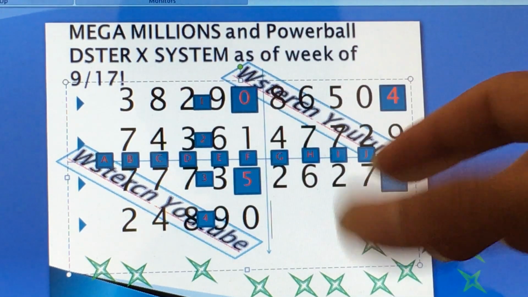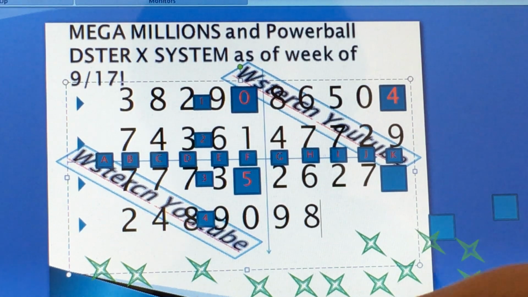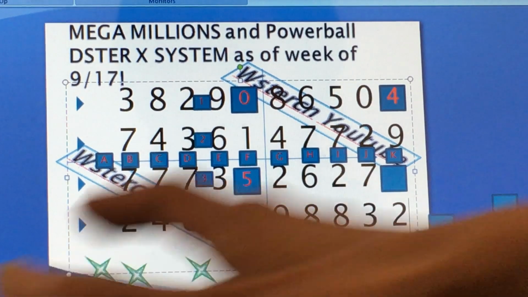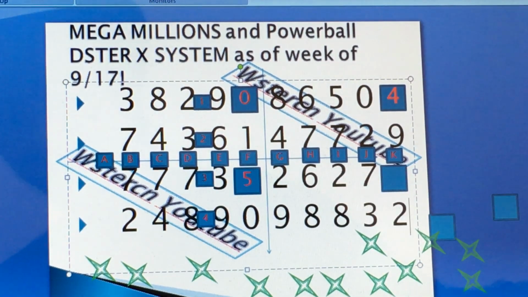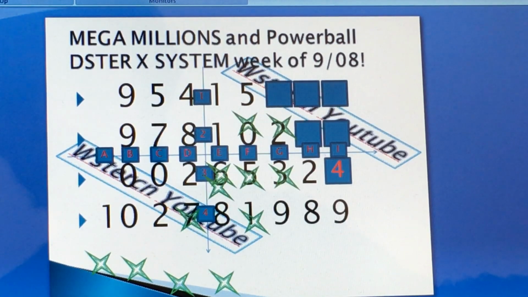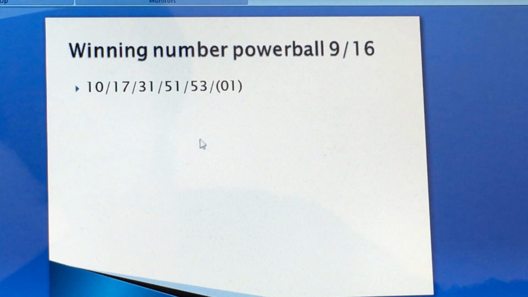For those of you who got a list, you know where the grids are: 9, 8, 8, 3, 2. So there we go, we have the grid now. Last night's combination, one of the combinations that was drawn was 11. So 11 keeps getting drawn. So let's see where the numbers are.